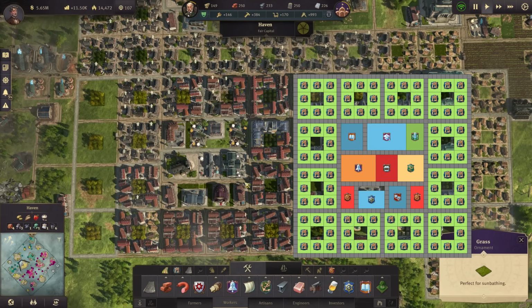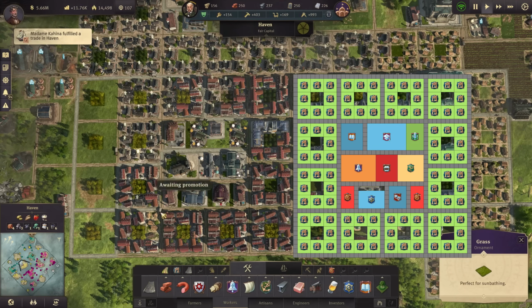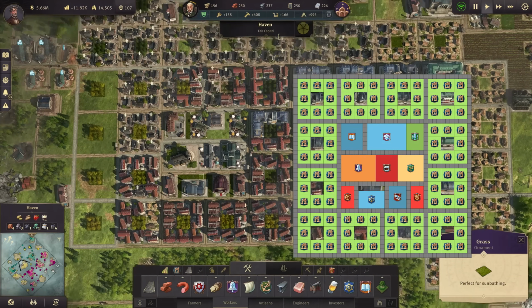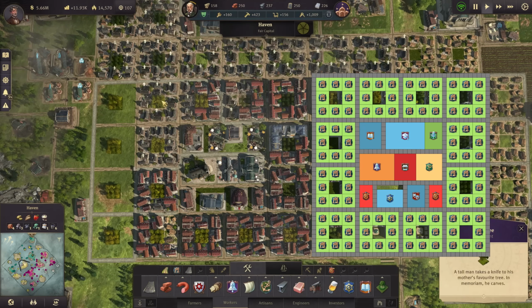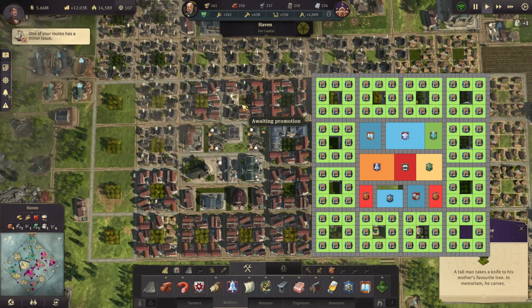To start things off, we have all the important buildings right in the center here of this square, followed by all the houses and the residents in the perimeter. This is a very modular kind of approach in that you can add more houses if you wanted to. So what's great about it is that if you have these little holes in between the houses, you can add ornaments, you can add trees to increase the attractiveness of your city.